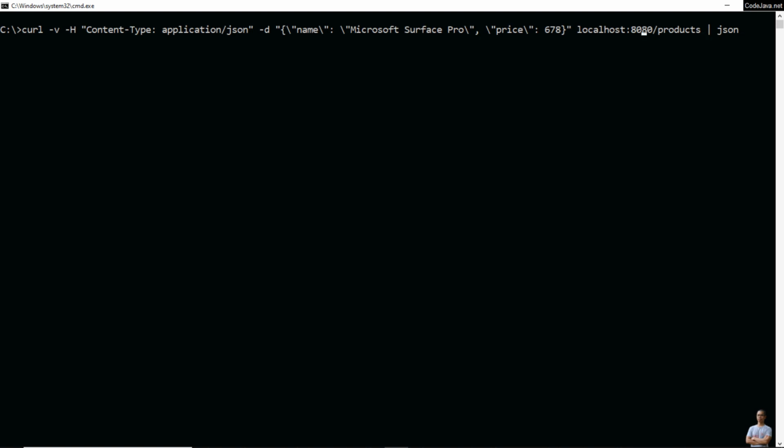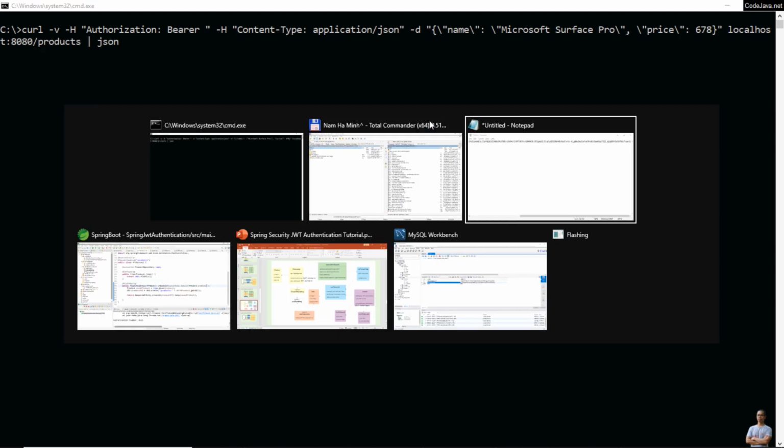So I need to specify another header for authorization here, like this. I specify the first header is the authorization header, authorization bearer, and then followed by the JSON Web Token here.